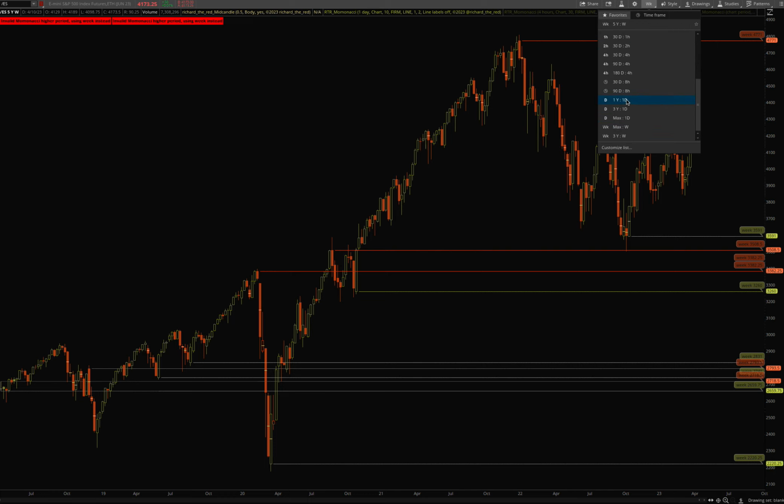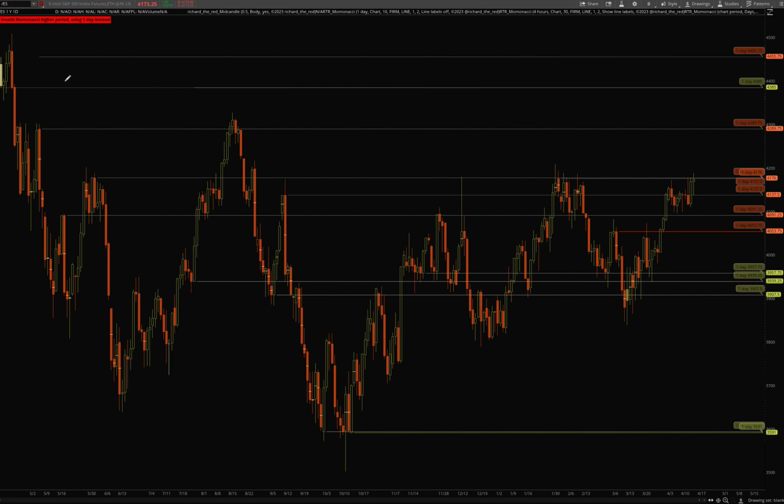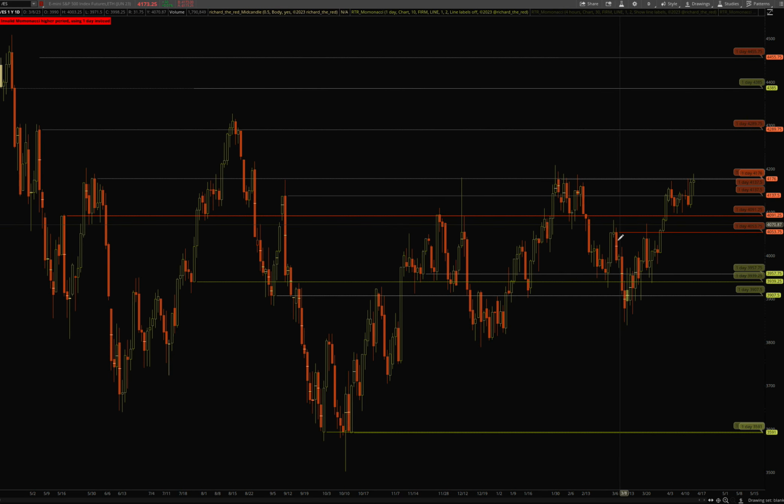So if we look at 1 year, 1 day, we should get that peak in there, but we won't see those other weekly levels because they're too far back. The range is outside of it, so it doesn't draw lines for those because it only has the data that it can work with. So you can see again, there's only one error now because the other one is a day. So it took the 4-hour one and just made it a day instead.